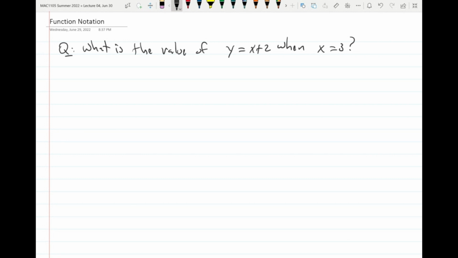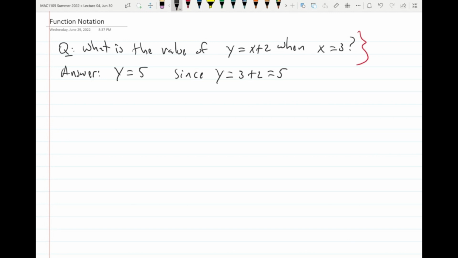5. Very good. In other words, all I'm asking you here is tell me what is y when x is 3. Yes? That's what I'm saying. So the answer here is y equals 5, since all you do is you put a 3 where you see the x and then you write 5. Okay? We actually have a way of writing this down. Instead of me having to ask you this question, we have a little symbol that allows us to write something like this. Okay? So this question can be asked as follows.